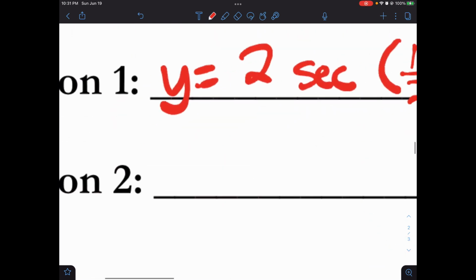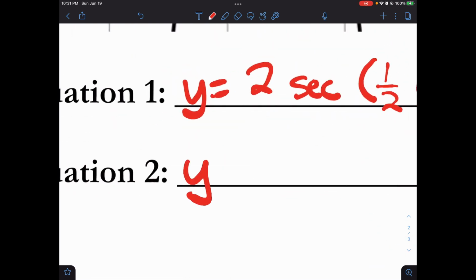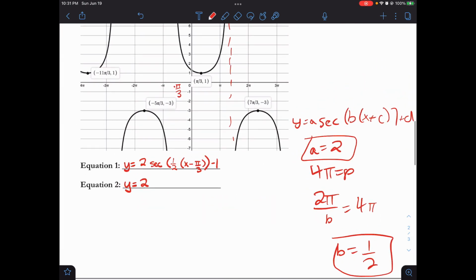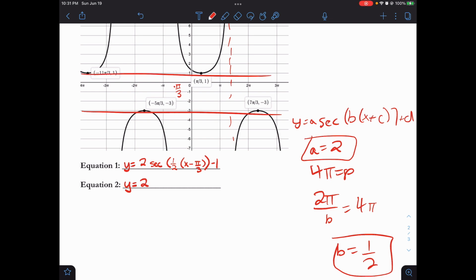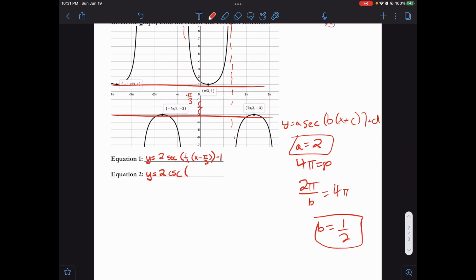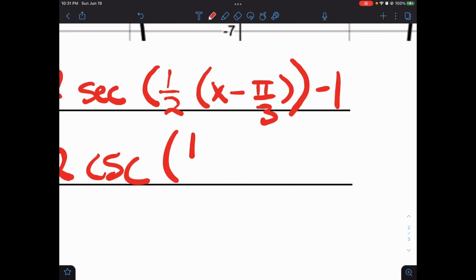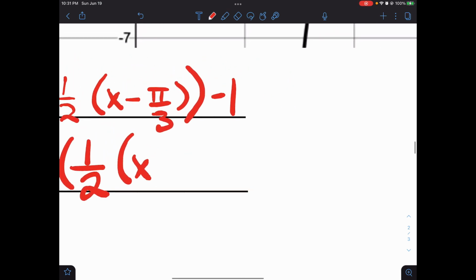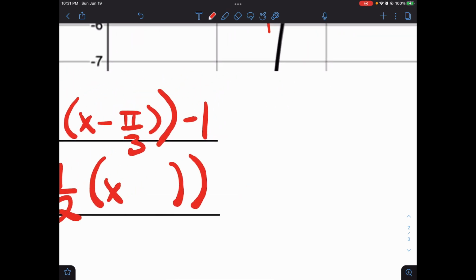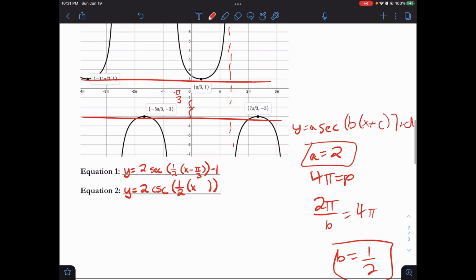Now do our cosecant function. We do y is equal to, and everything stays the same because everything else is calculated similarly. So the 2 right here is still going to be 2 from the midline, and then cosecant 1/2 is going to be still 1/2 because the period stays the same, and then the formula to calculate b value stays the same. Now our phase shift is going to be different because we had different asymptotes. And then up and down still stays the same because our midline stays the same.